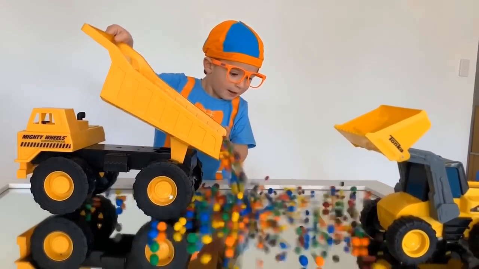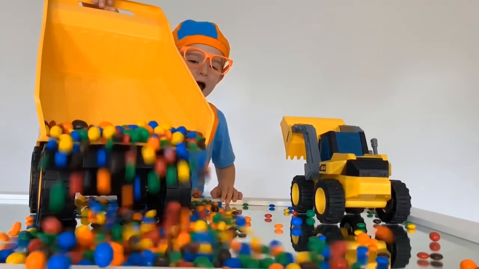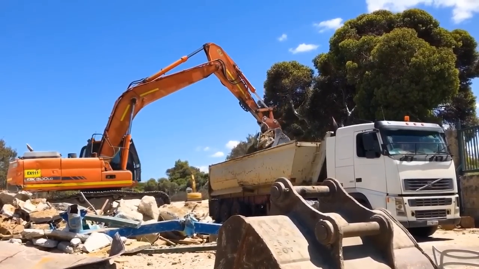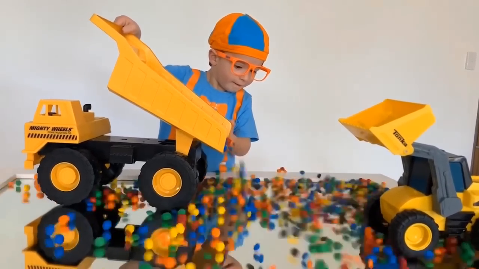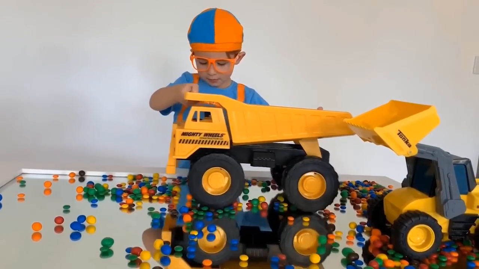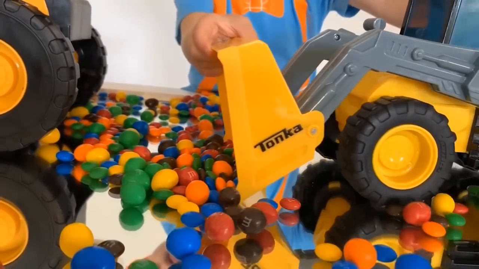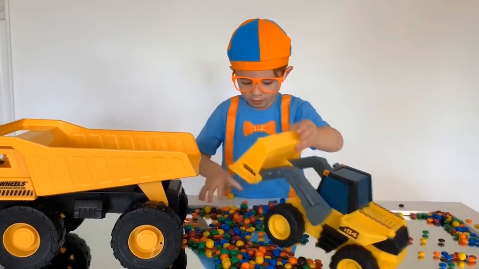Coming up, M&M's and a toy dump truck. A real excavator and a real dump truck. Come on, let's go play. Whoa! Brum, brum. This is a Tonka front loader. It's good for scooping up all the candy.